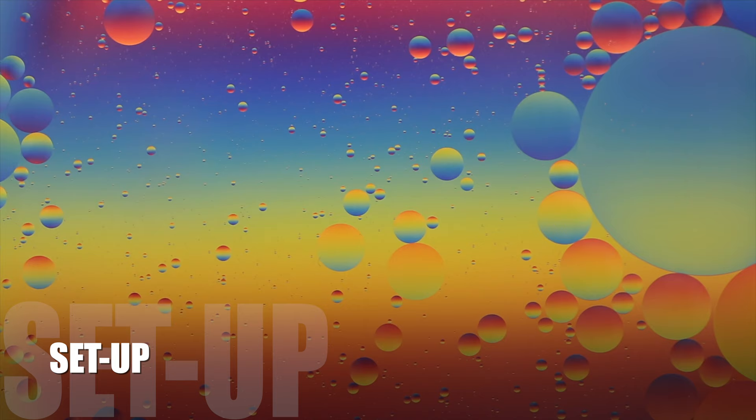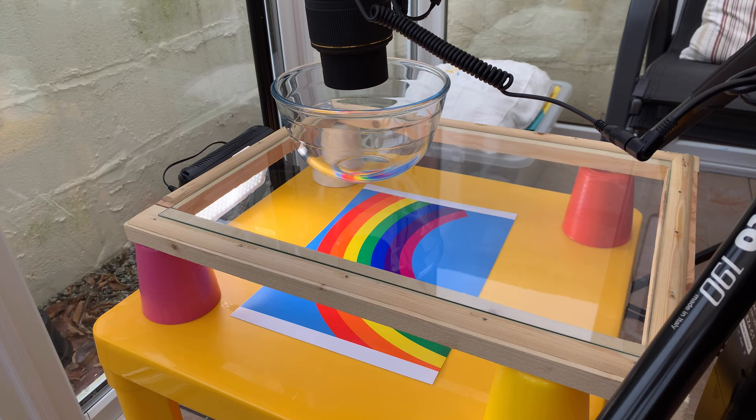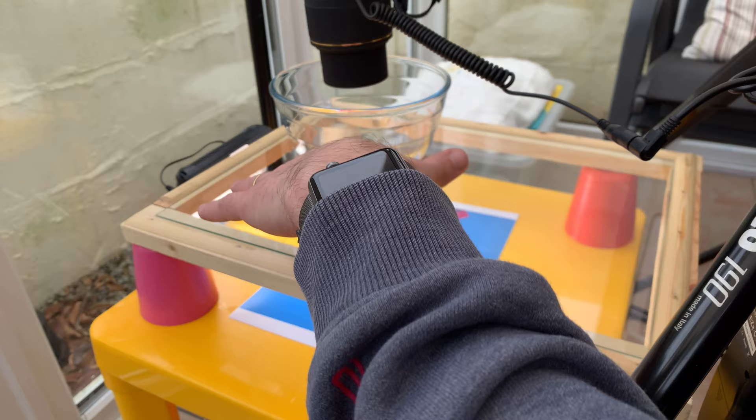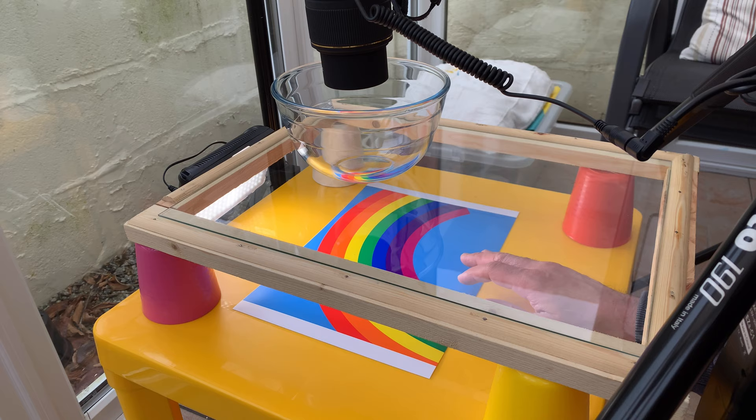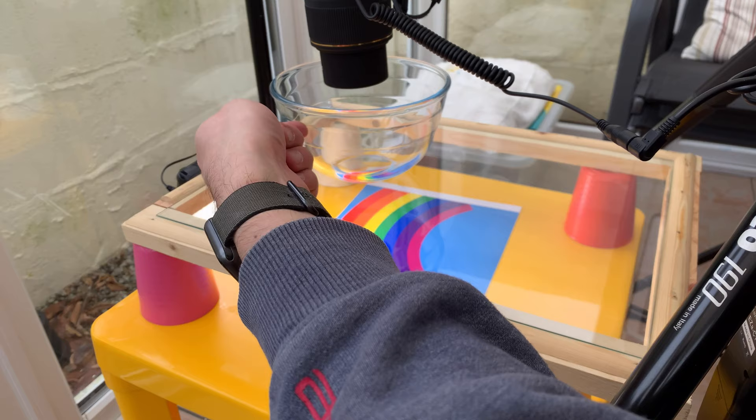Lastly you'll need a knife or a spoon to stir the oil up as it has a tendency to clump together. You can see that I've placed my bowl on an old sheet of glass from a photo frame to raise it above the background. This has a couple of benefits in that it protects the background from getting wet, but more importantly it enables me to aim some light onto the background and reflect it back up towards the camera.